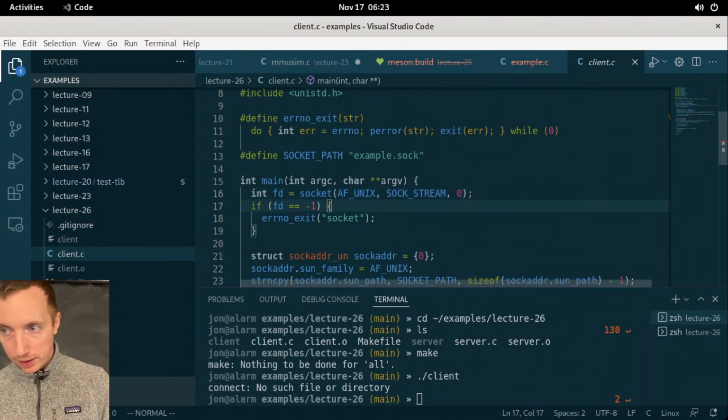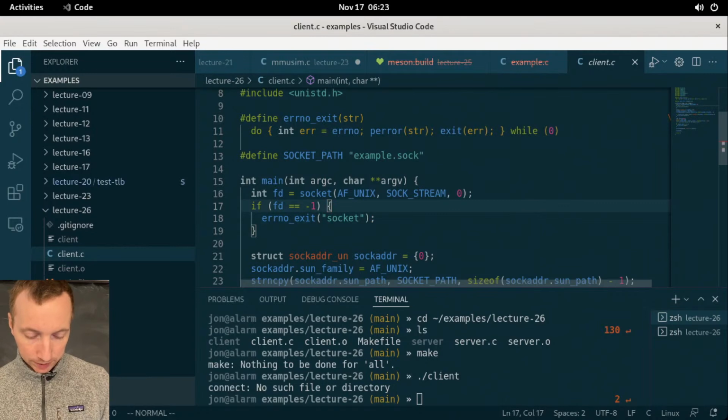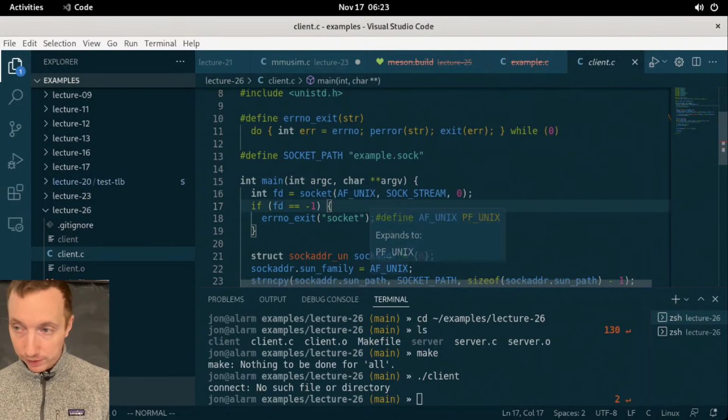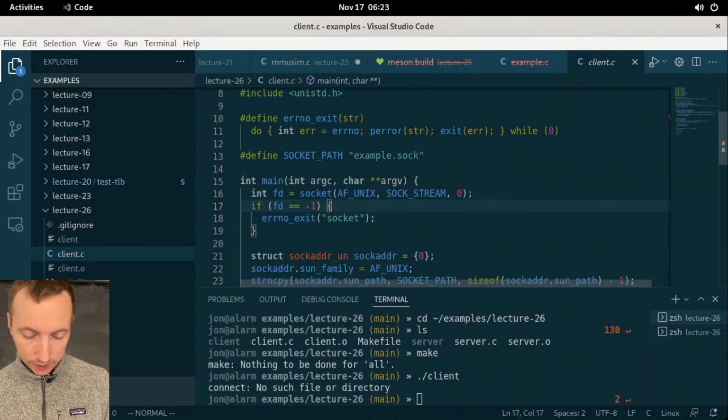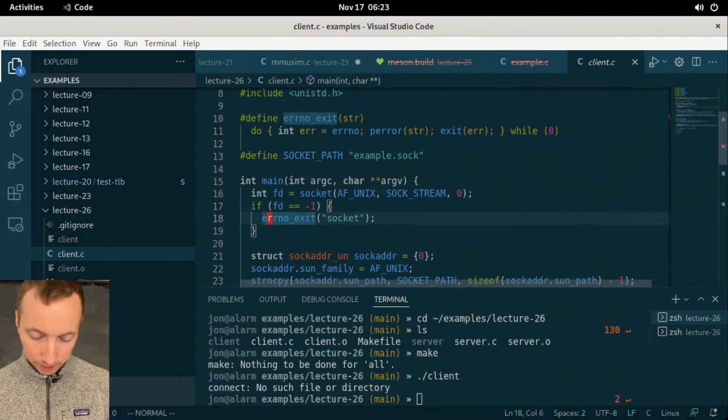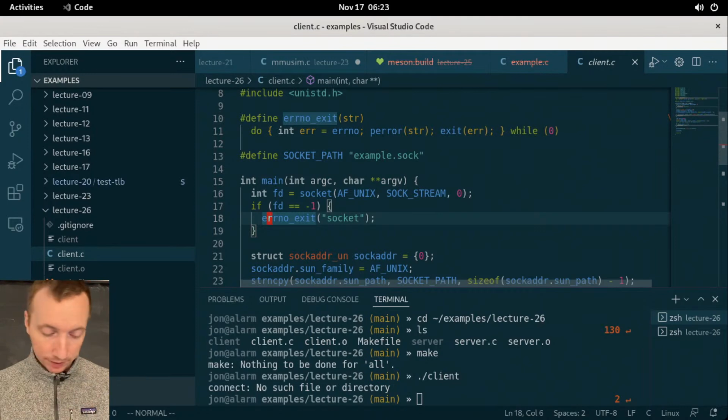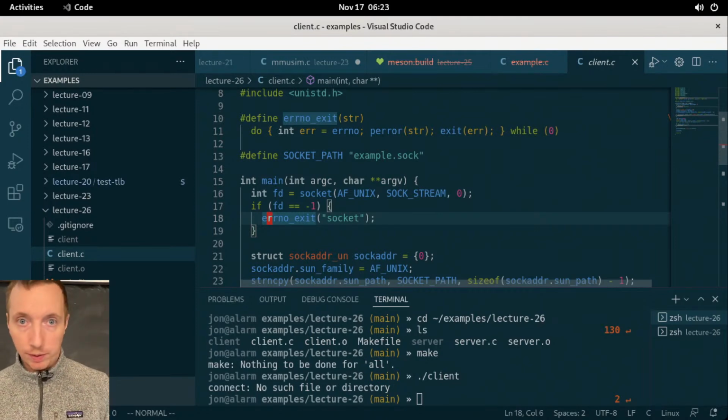Then we go ahead, we check our errors because we're good like that. If it's -1, it's an error, it sets errno. This one's a bit of a different flavor, but it basically does the same thing as check error did before. It'll print the error message if it's there with what errno means, and then exit.